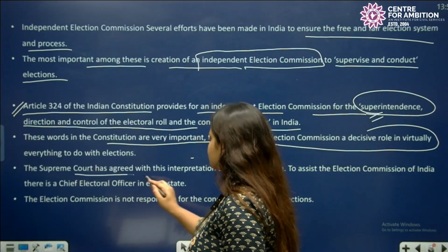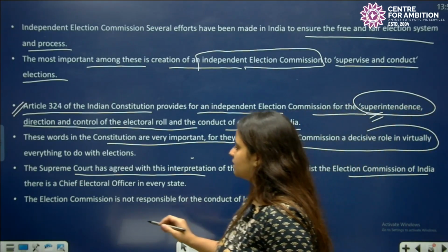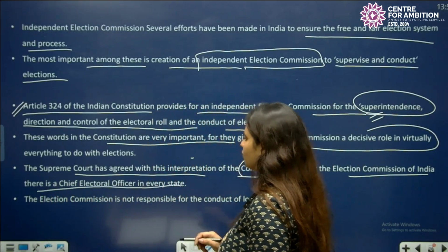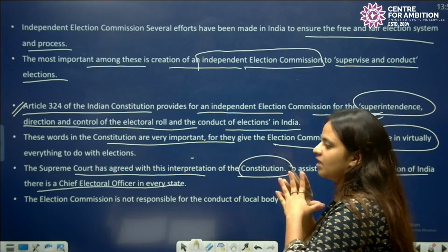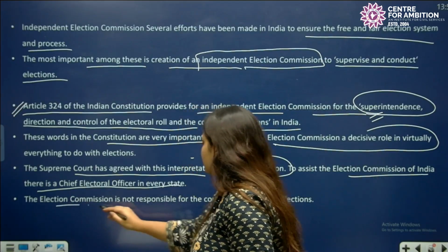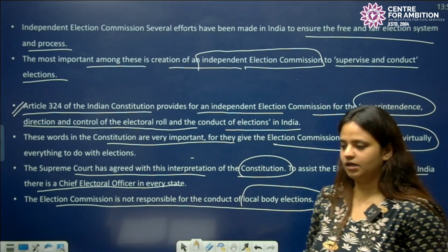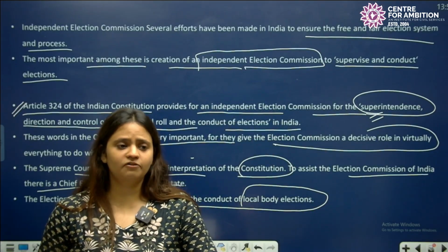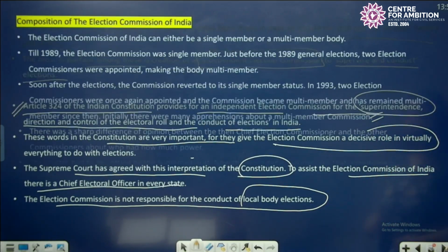Okay. The Supreme Court has agreed with this interpretation of the Constitution. To assist the Election Commission of India, there is a chief electoral officer in every state. The Election Commission is not responsible for the conduct of local body elections. As I am repeating again and again, the Election Commission is responsible for the elections only for the union government and the state governments. It does not conduct local body elections.